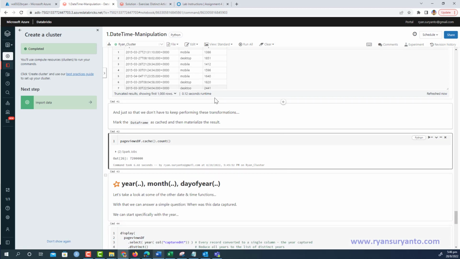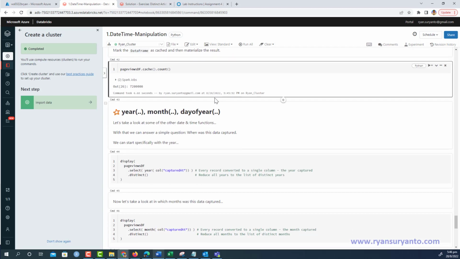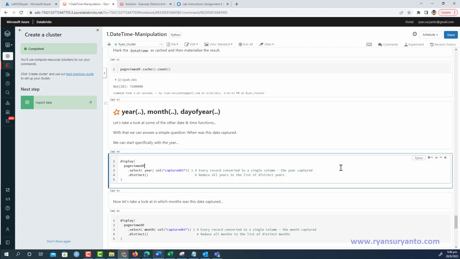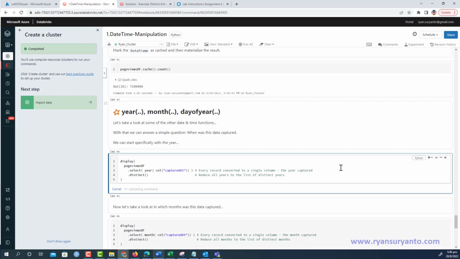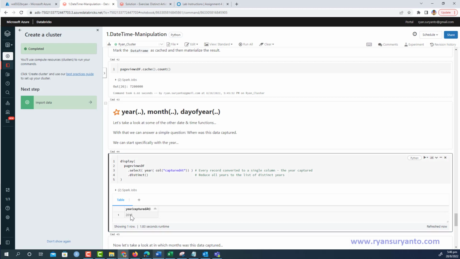Other than those functions that we have used earlier, Spark also has functions like year and month, to take a fraction of the date and time column, to get only the year, the month, or the day of the year. For example, here with year, we would like to get only the year from the column capture at. Only 2015.